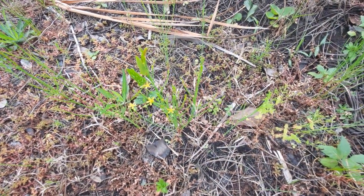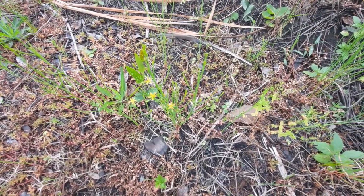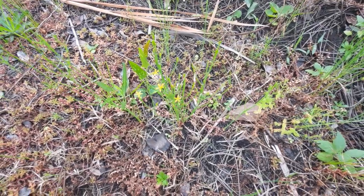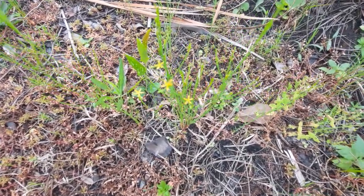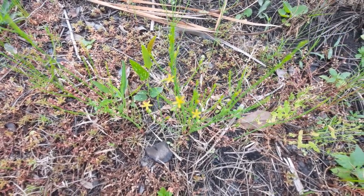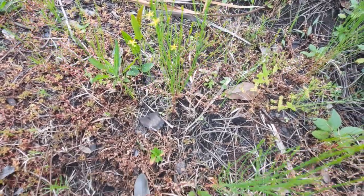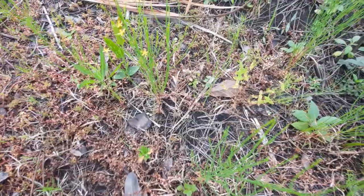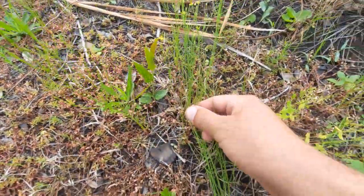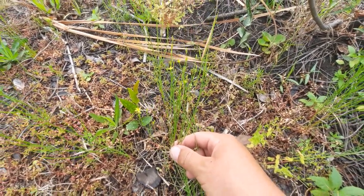Now, what's fascinating about this particular plant is when you look at the flowers, they kind of remind you of looking at a star. So as you can see, there are 5 individual petals, and as a matter of fact, they kind of remind you of looking at seaweed in a sense, you know, just based on the stems and whatnot.